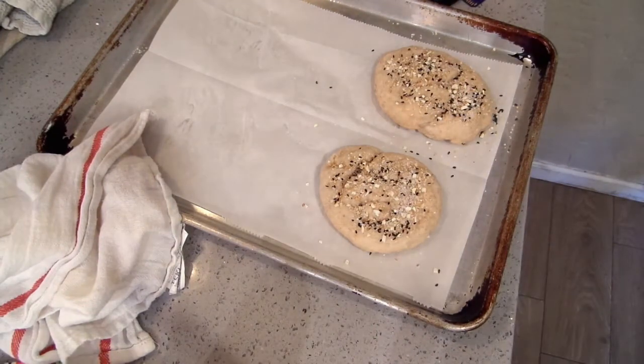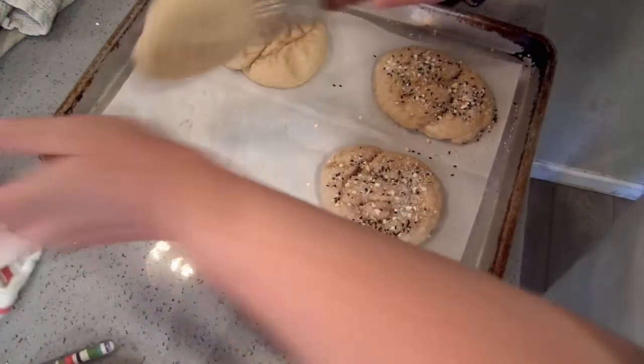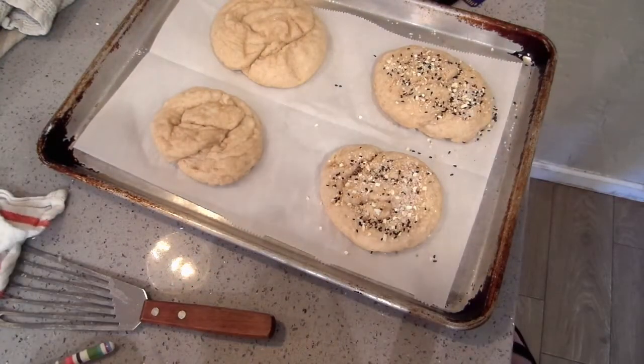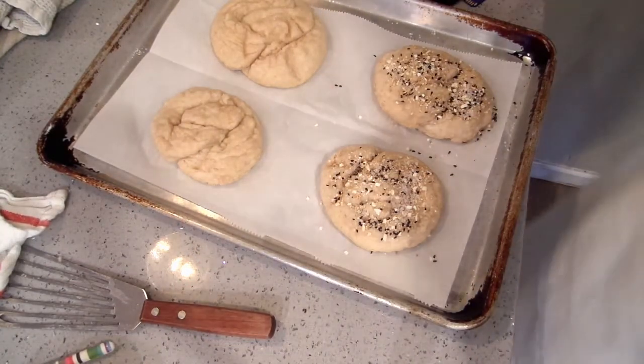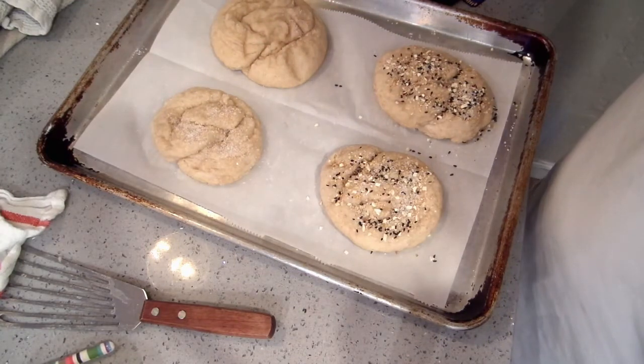You don't have to flavor your pretzels at all. You can do them completely plain. If you wanna just put salt, I'm gonna put just plain salt on these last two. But you could just do that. You could just do sesame seeds, whatever you wanna do.